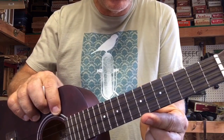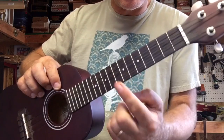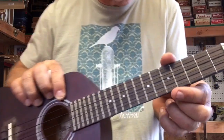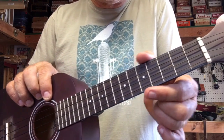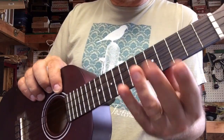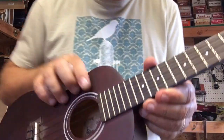So what happens is the neck wood shrinks, and of course the frets just stick out of the top and bottom. There's nothing more frustrating for me than feeling up and down the frets. When you're playing, all you can feel is the fret ends sticking out here. It's really annoying. So this is what I do here.